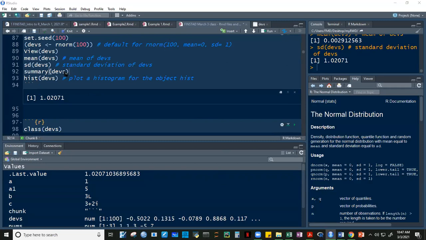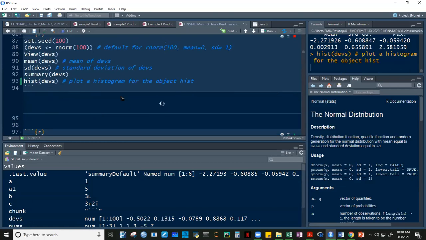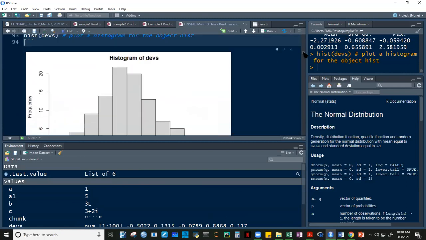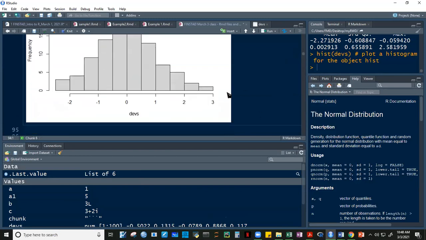Thank you. So let's, summary, di ba? Ang ginagawa ng summary, it will give you yung summary statistics, ano yung minimum ng data natin, ano yung maximum, ano yung first quartile, ano yung average, ano yung median, yung 50th percentile, and third quartile. So that's what the summary function does. And then it can create a histogram. Yan. So that's the histogram. Diba? Parang normally distributed talaga siya, no? Okay? Wala siyang mga outliers, fat tails. All right.